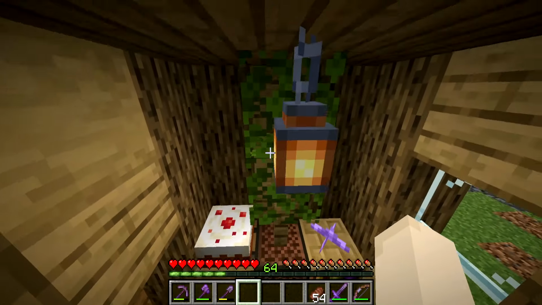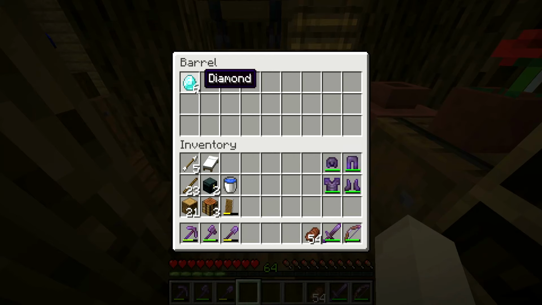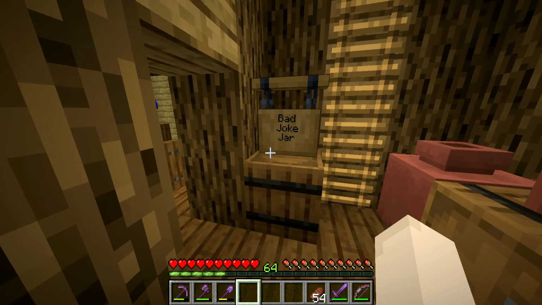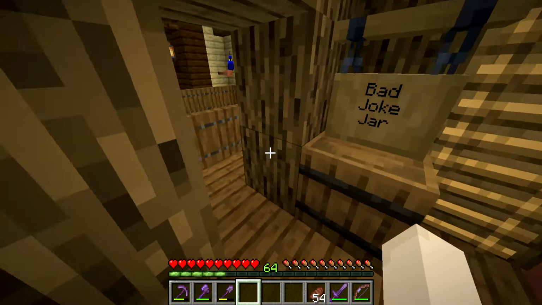Anyways, if we go up this tower here, oh, here's the bad joke jar. I've told way more than 6 bad jokes. This is something new. Every single time there's a bad joke in one of my episodes, it makes it here.